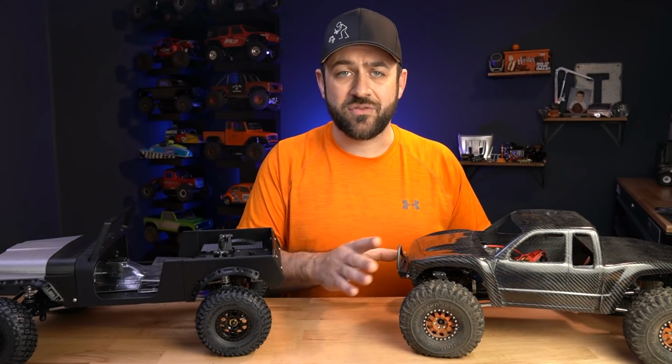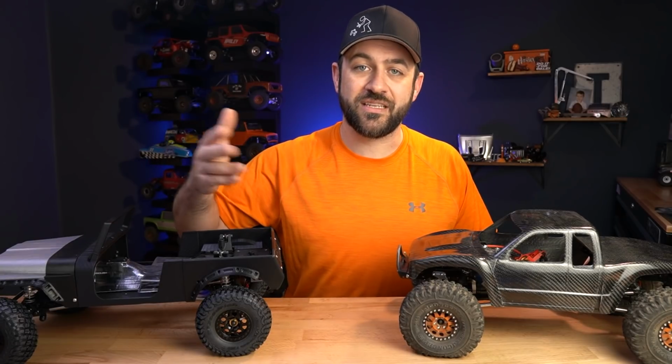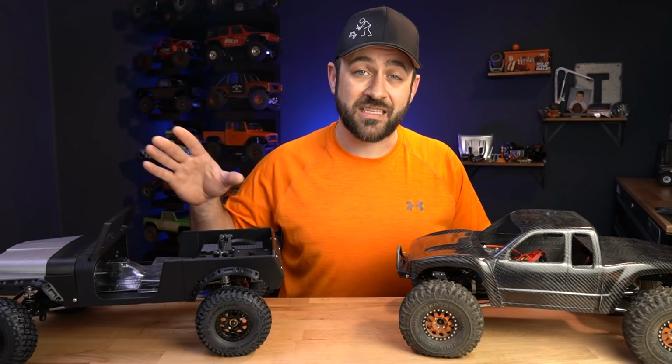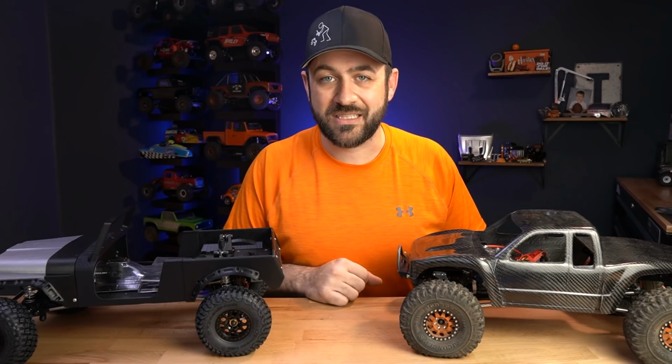In Class 3, I ran the truck exactly as I did in Class 2. I just took the opportunity to do a little bit more driving. The Class 2 truck would fit perfectly into Class 3, but you're just handicapped considerably based on some of the things that Class 3 allows.